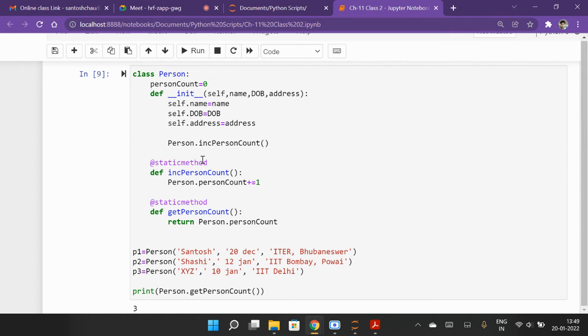So in the Person class, this function is a static method, and a method is like a function. You may write this program and check if it's working or not.